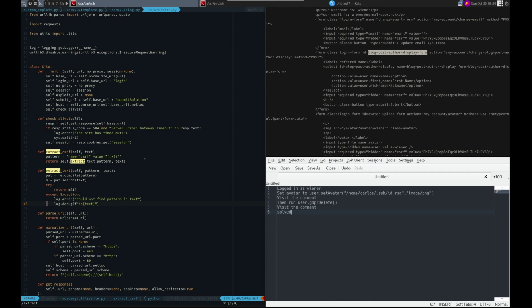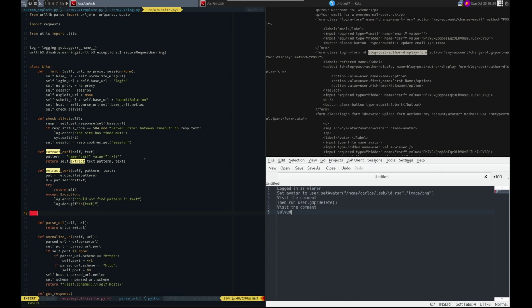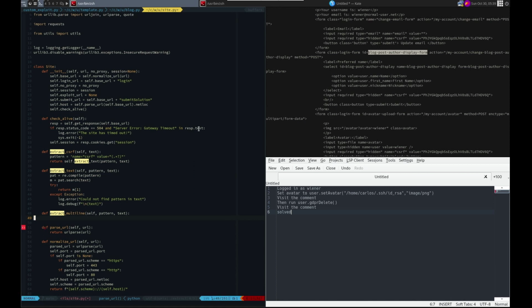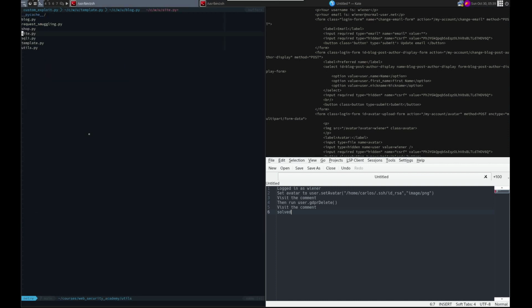What if we had a def extract multi-line, self, pattern, text, and then we do kind of the same thing. That way I don't have to look it up every time because I forget.